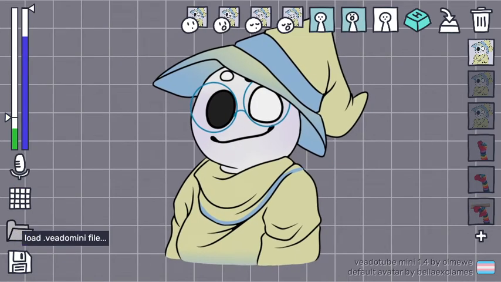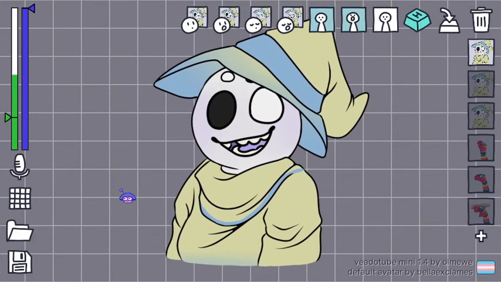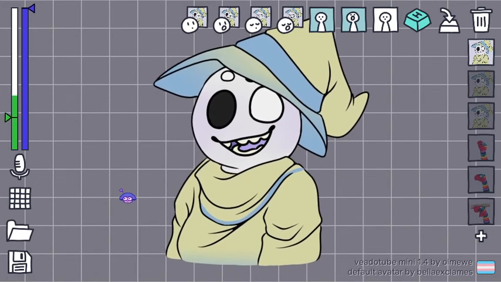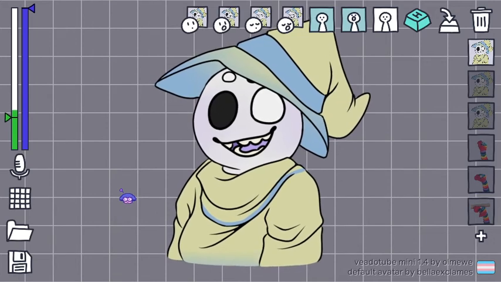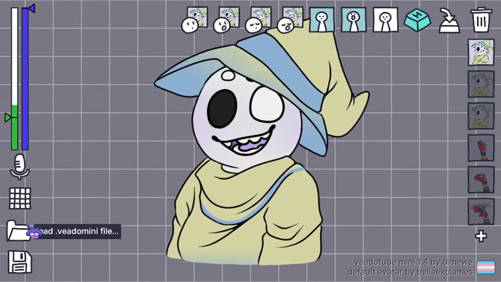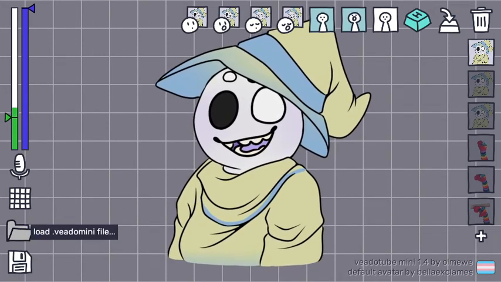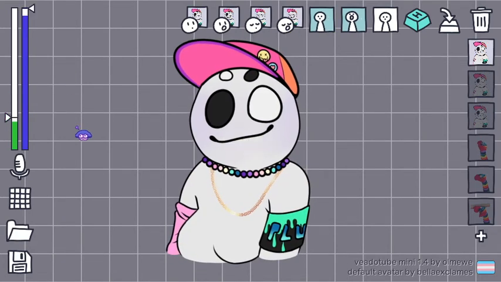Let's say I'm getting a migraine from wearing these glasses. I want to take them off. I can do that. And now I don't have to wear the glasses because I made a version without the glasses. It's literally just limited to however many outfits you're willing to spend time drawing and saving as separate files. Sure, I want to go to the rave or something. I have an outfit for that.